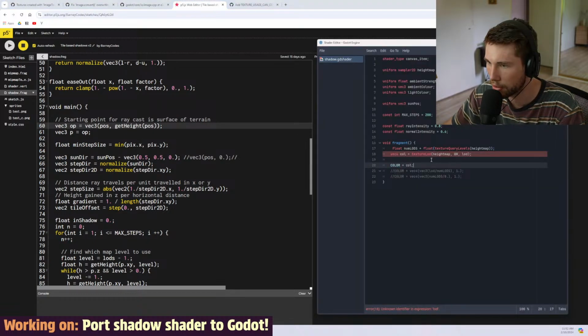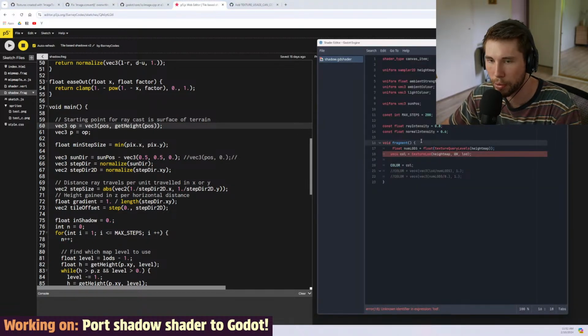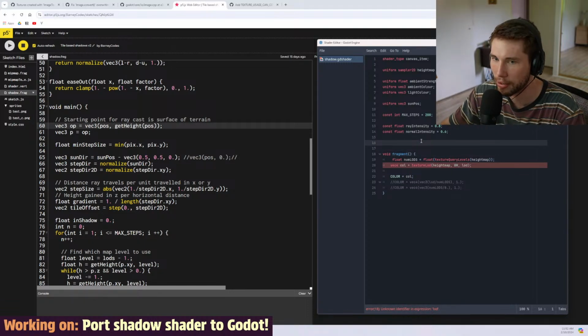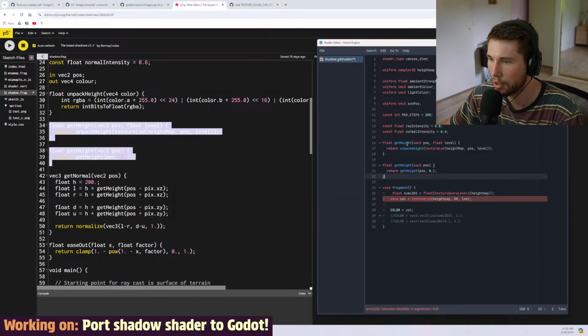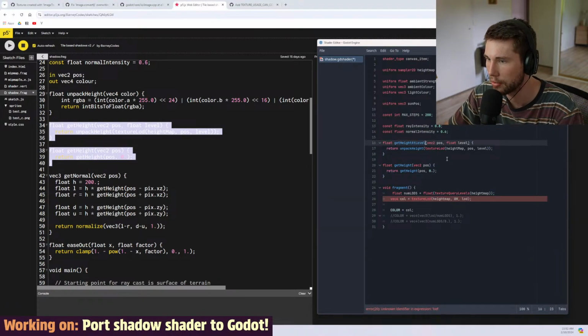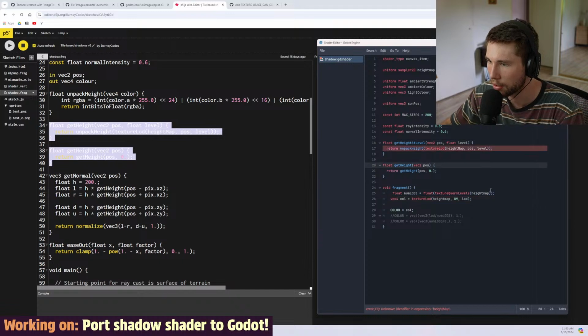So what we can do, it would be handy to have a get height function. Maybe I just need to name them two different things. Get height at level. Just going to do that. And then I can pass in get height at level here, and that doesn't need unpack.